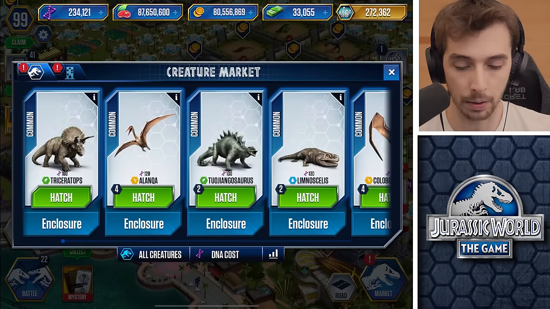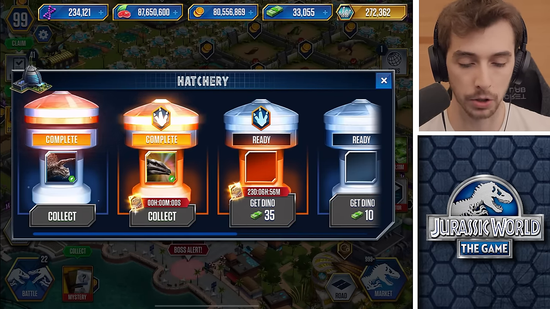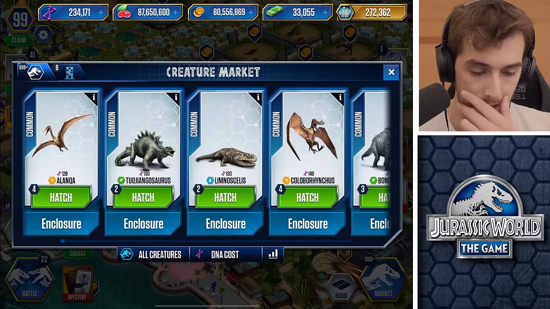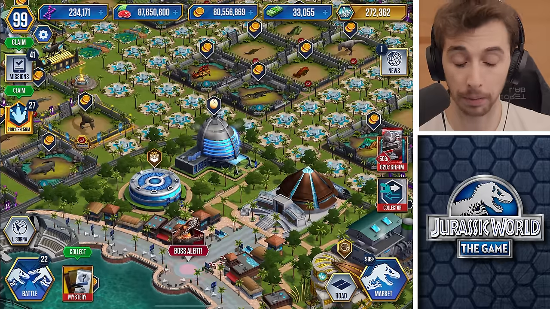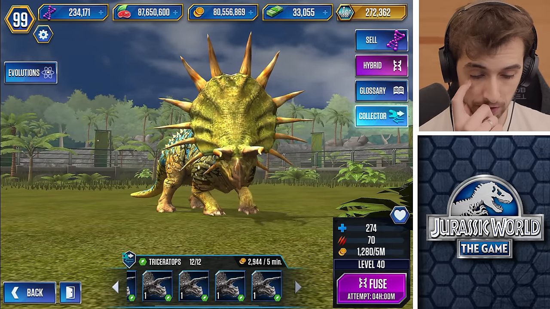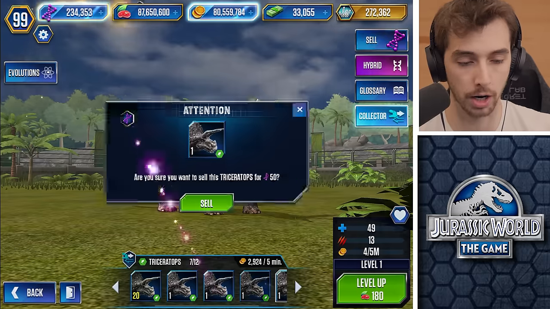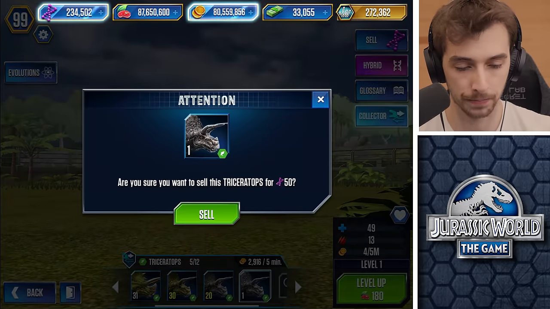So, now we're going to go into here. We're going to hatch our Triceratops. We're going to speed it up. We're going to place it because that's already a mission. And because we've got so many, we do not need to worry. Now, if we click on herbivores, in fact, the best way to speed this up and get it as fast as possible is to sell trike, sell trike, sell trike. Lots of selling of the triceratopses here.